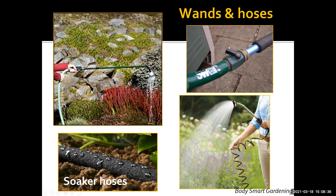I really like to have this nozzle attachment on the end of my hose, in addition to my wand or whatever device I'm using. This is a shutoff valve. So if I'm out in the garden and I'm done using my watering wand and I want to put a sprinkler on, do I have to run back to the house, turn it off, run back to the hose, switch, run back and turn it on? No, I just take that little nozzle attachment, turn off the water, change out what I need to change out, and turn the water back on. Again, very inexpensive. You can purchase those at home centers.